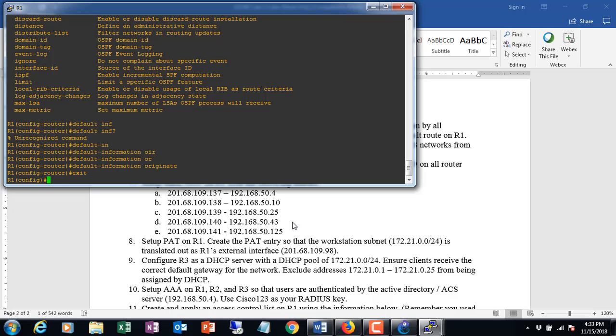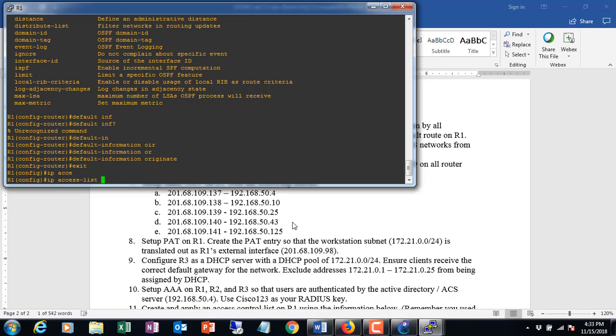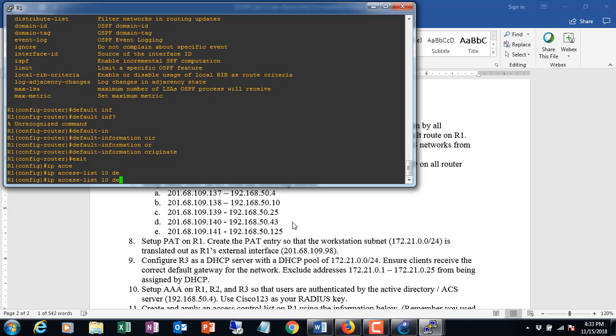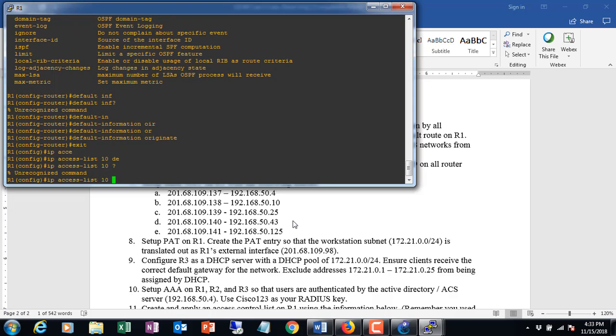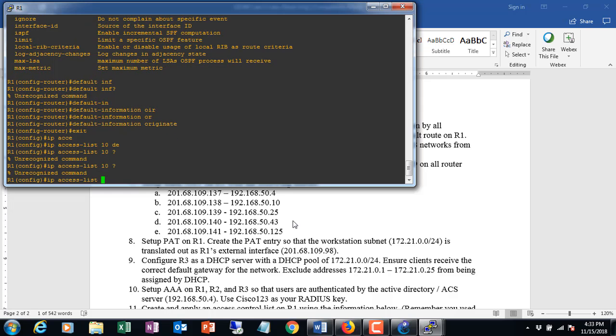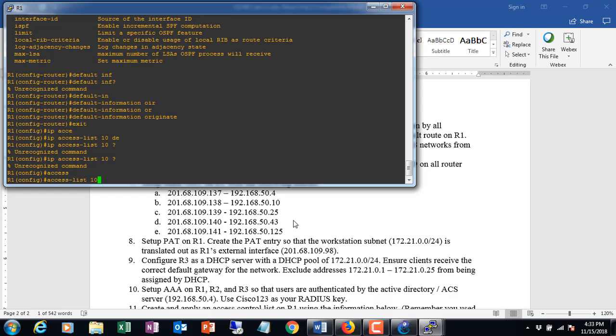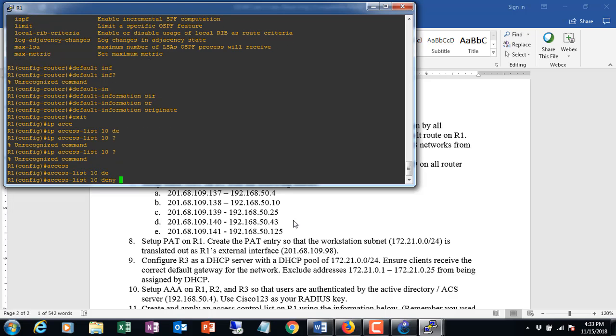So I'm just going to do an ip access-list 10. Access-list 10 deny 10.0.0.0.